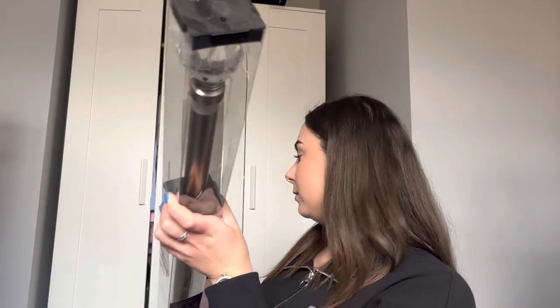Then I've got curtain poles. These aren't actually from B&M — these are actually from B&Q, sorry, I always get them confused. It's going to be near impossible to show you what they look like, but they've got like a crystal ball at the end. They're both the same and they're the same as we've got for our living room downstairs as well — I just wanted all the curtain poles to match.